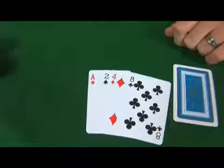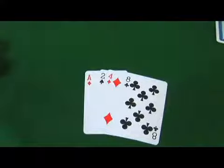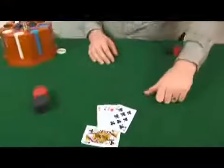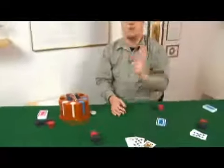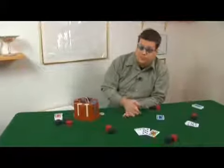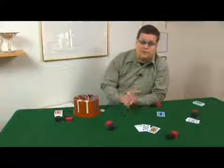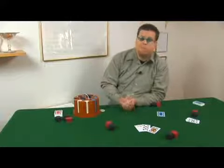With regard to low hands, if you're playing in a fixed limit game, you can always call to try to go for an eight low — you'd be throwing away that Queen and going for an eight low. But if you're playing in a pot limit or no limit game and there's a large bet to you, don't call when you don't already have a made eight low or better.